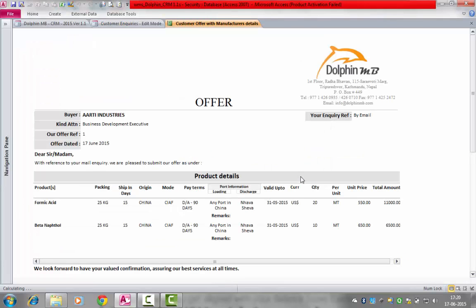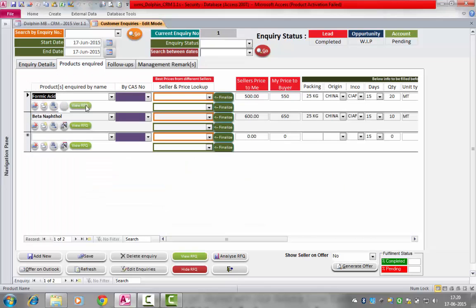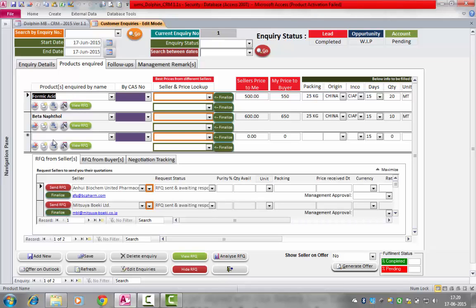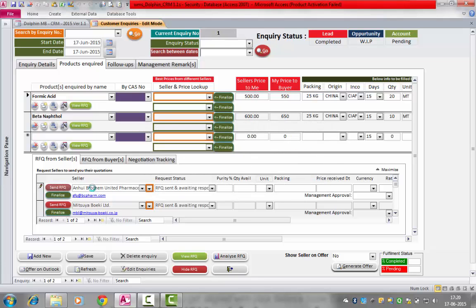This is one place. The second place is when you go to products inquired and you look for sellers for a particular product. So when you find the sellers and you want to ask them for prices, you click on send RFQ. At this time also, it will ask you, you will be reminded to follow up with the seller with regards to this bid response tomorrow, which means that you have asked the seller to send his prices to you.